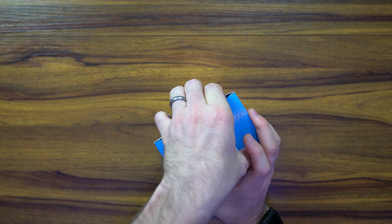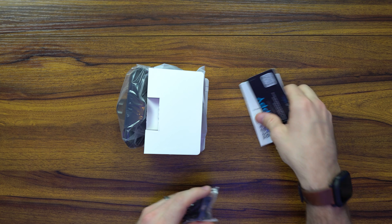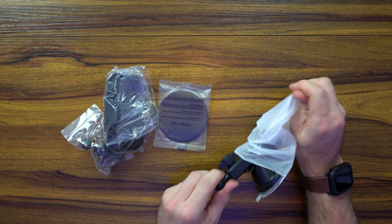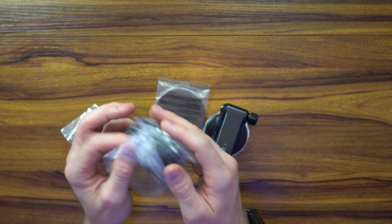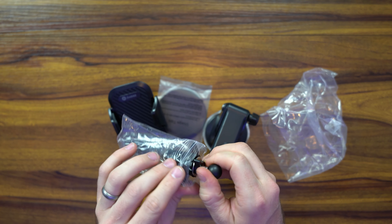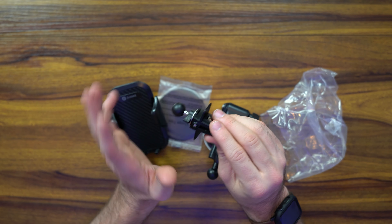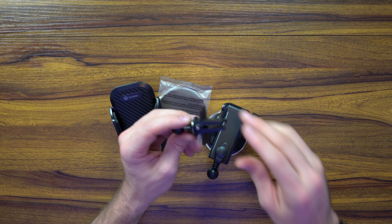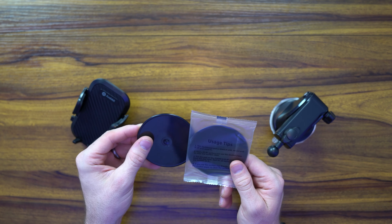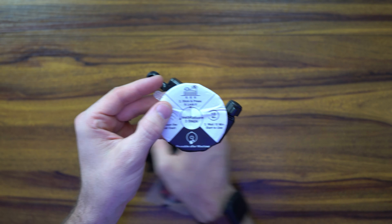Moving over to the Andobel — pretty straightforward unboxing as well. This product is one of my favorites as it actually comes with two different types. You've obviously got your mount like the other device, your suction cup grip, and then you even have an extra attachment for your vent. So in the event that you don't want to place it on your windshield or your dash, you can opt for the teeth and ball and head joint vent mount. That's one plus compared to the IOTI. It's a very straightforward connection for mounting on your dashboard, and it has a similar sticky suction cup apparatus.